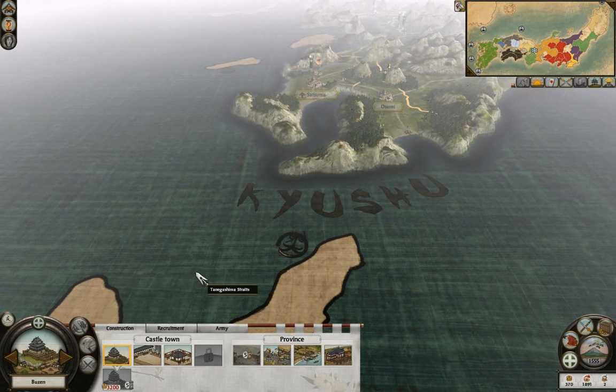There is an alternative to making a strong domestic economy, but it's risky. You have these trade ports here, which you trade with outside sources like Korea, China, the Portuguese, people like that. And it generates a lot of income. You have to put trade ships in there and you have to defend them because other clans will come with their navies and they will attack you and they will take them.